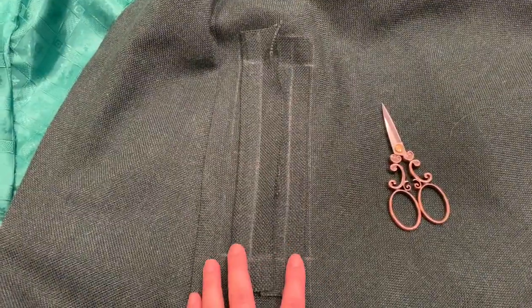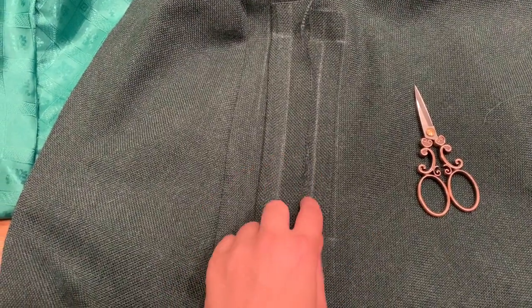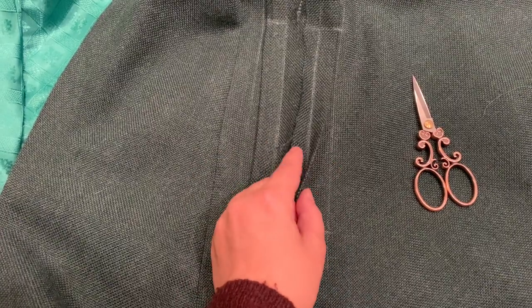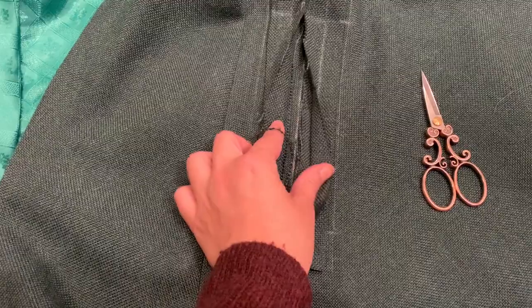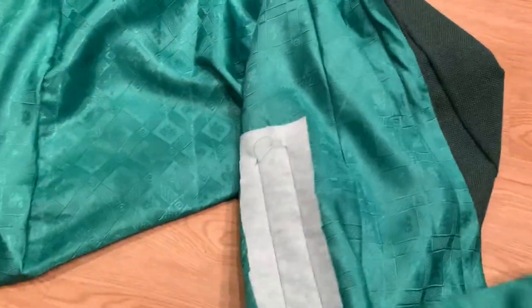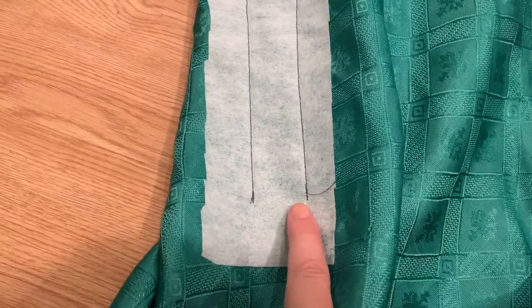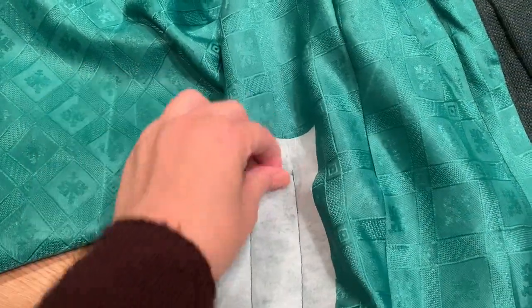Now that you've finished sewing, it should look something like that, with still 1 inch between both chalk lines, and the folded edges are both on the outside here, and the cut edges are on the inside. And when you open it up, you can see your center chalk line. So what you wanna do now is flip it over, and you'll see the back looks like this. Both end at the exact same point on the top and the bottom. Make sure you clip these threads.